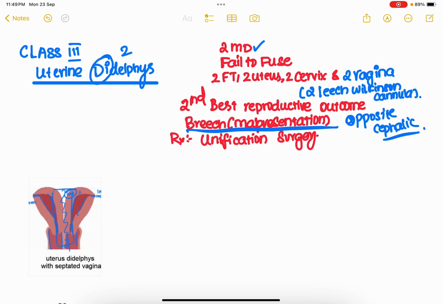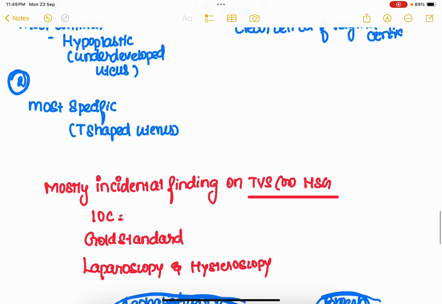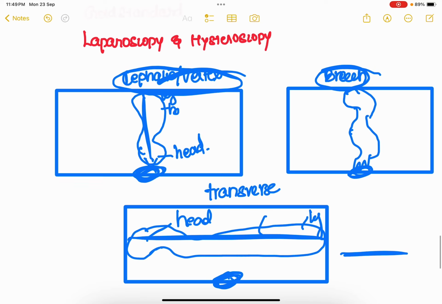So what is malpresentation? We all know that the presenting part is the head of the fetus, which is going to be near the internal os, the lowermost part of the uterus. See, let me explain through this diagram. So this is going to be the uterus. So in the uterus, how is the baby going to lie? The presenting part is going to be that part of the fetus which is in the lowermost part of the uterus.